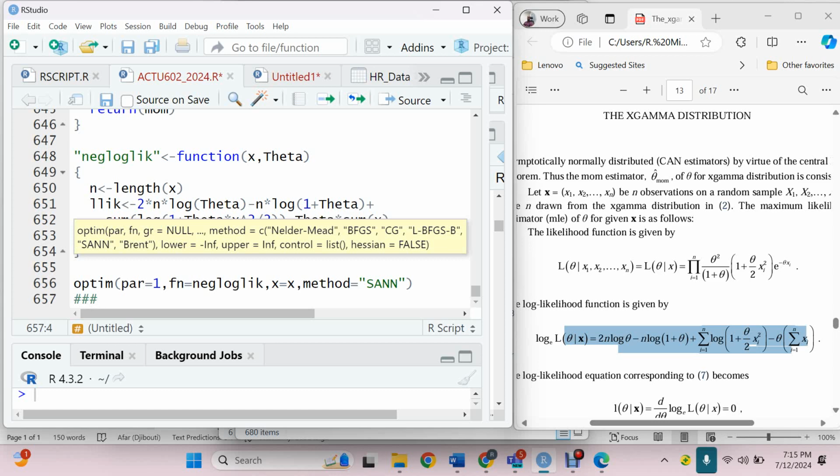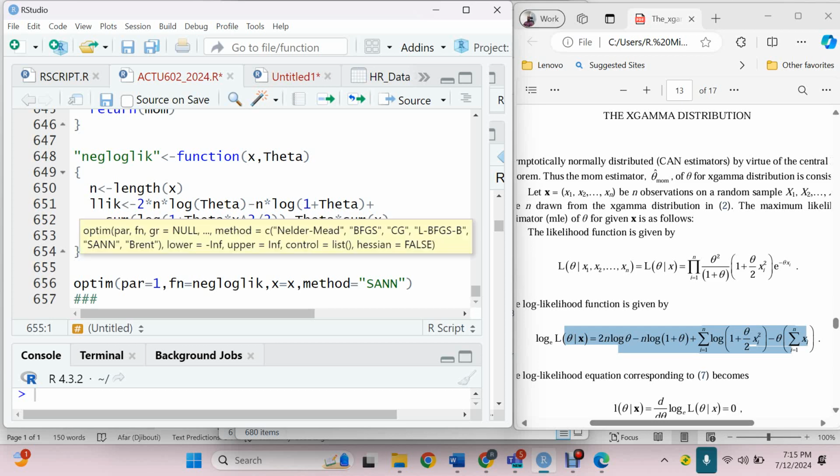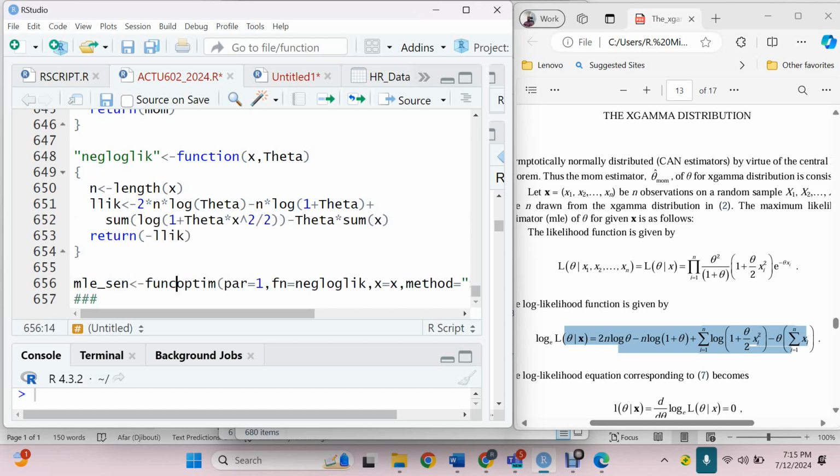I don't really like when you have to do things like this when you are programming. I want everything to be in a function, so that you call a function rather than just this. So we can say MLE dot MLE send is this. So it means we need a function.